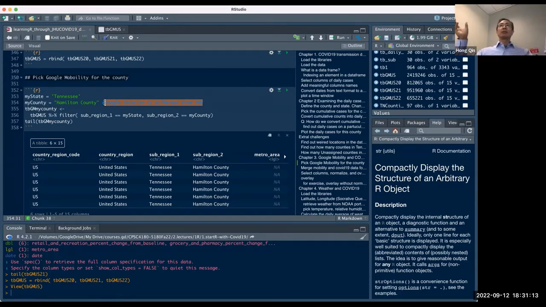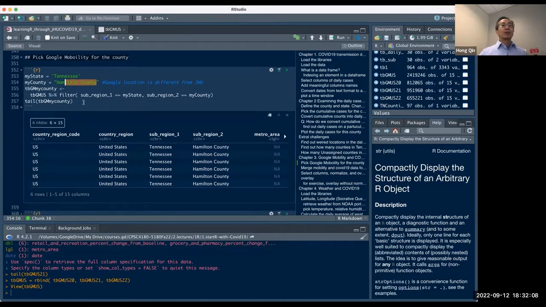Now, not only do they have a different format, even their information is different, right? So Hamilton County, Tennessee, you thought this must be the same, but like with your name, you can have first name, last name. Sometimes you put your first name, middle name, last name. Sometimes you put your first initial, middle name, right? People sometimes say Andrew, last name. Sometimes that person says Andy, last name. So that actually is the same person. Some people call John something, it could be Johnny. So they're all the same person. Apparently, Google decided to call that Hamilton County.